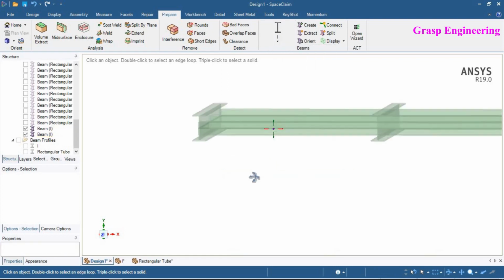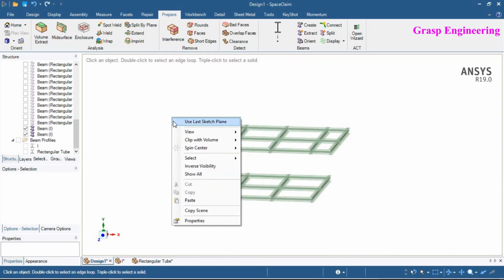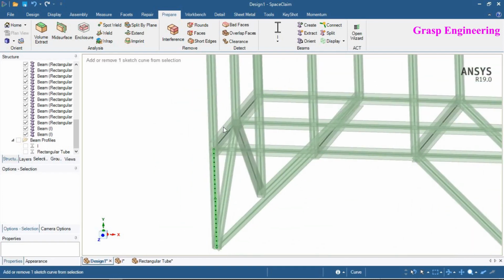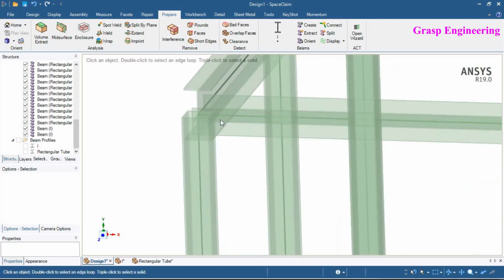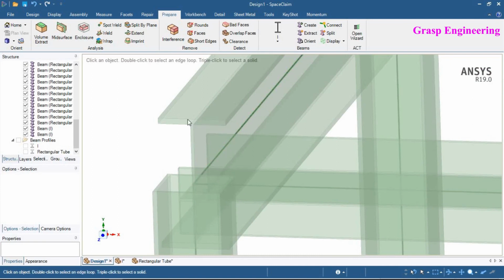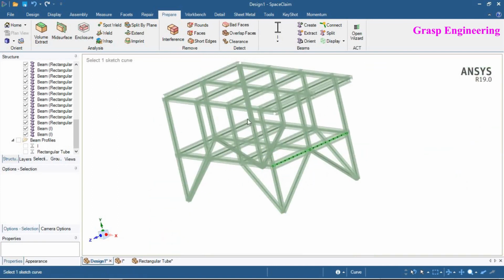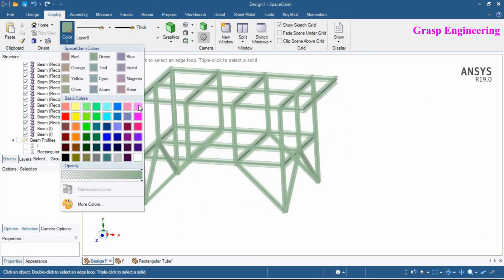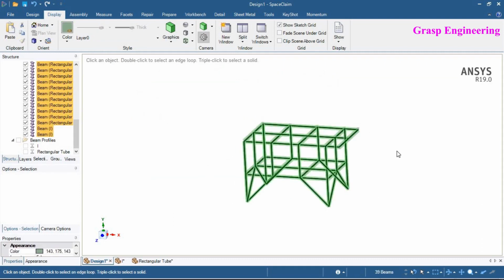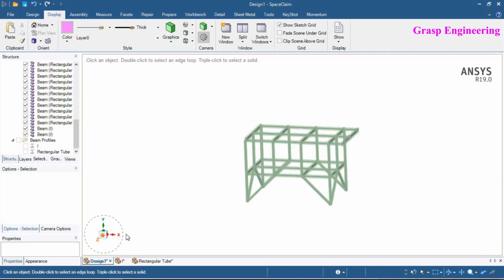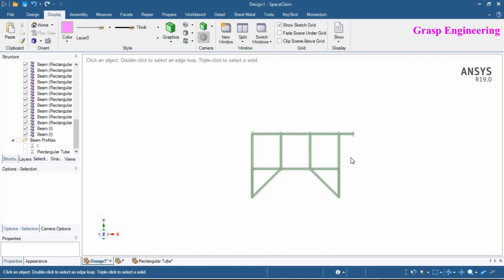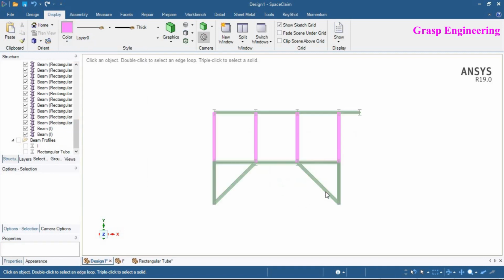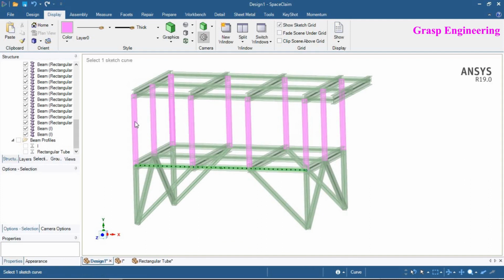So now if you see here, it got assigned all the beam sections. So show all. Now you will find that these vertical members are tubes, while these horizontal members are beam sections. Now the next task is just to check whether all these sections are, let's change the color, and we can change color if you want. We can select this here. If you want, you can change the color. Right, now you can see the differences.